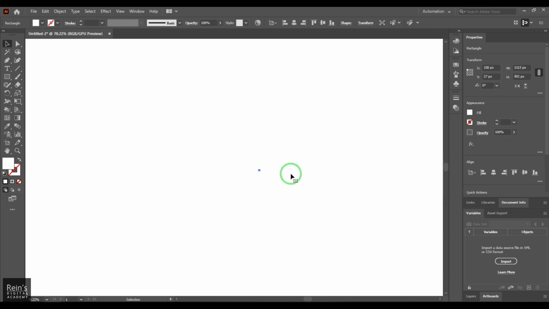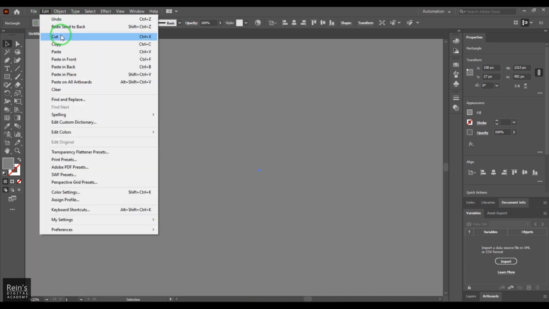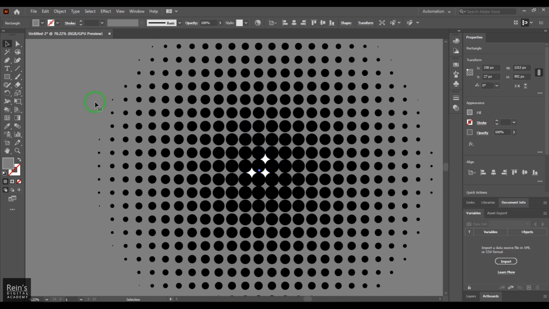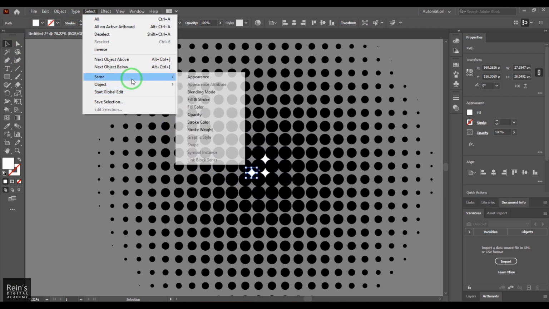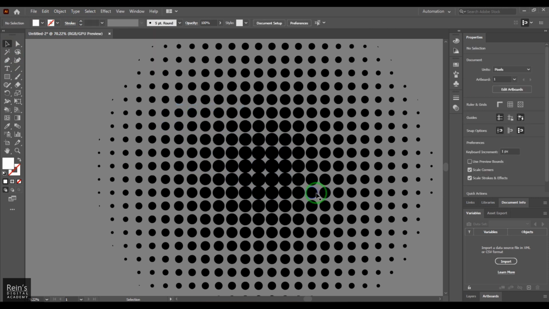So what you have to do is select that same fill color and then delete it, and that should be fine.